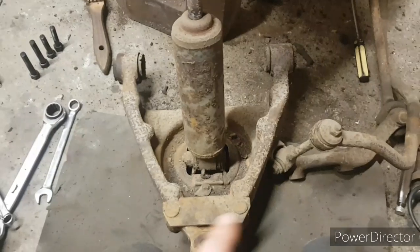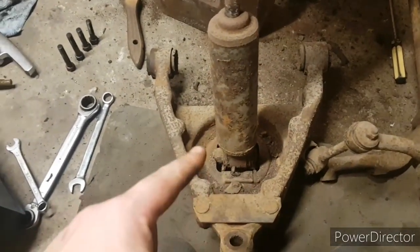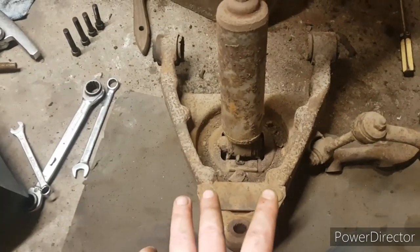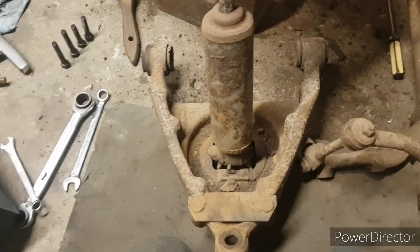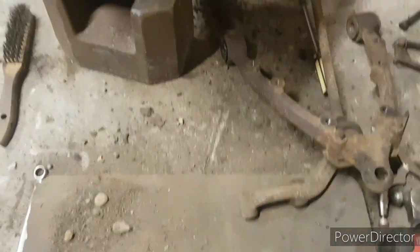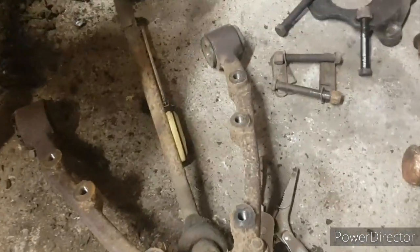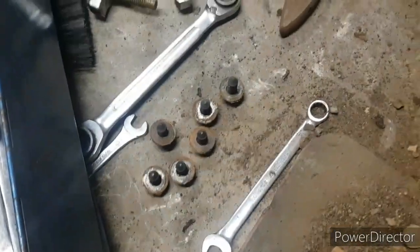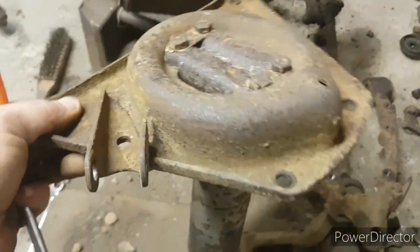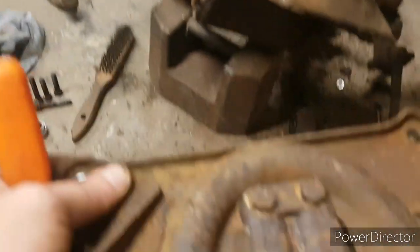So yeah, next job is disconnect the anti-roll bar, shock absorber off, spring plate off, and the plate for the bump stop off as well. So now that it's off altogether, I've taken the spring pan out, which is just a series of 9/16 bolts. Now we're on to the actual spring pan itself, obviously upside down. I've taken the anti-roll bar out, which is there. I need to take the drop links off it.